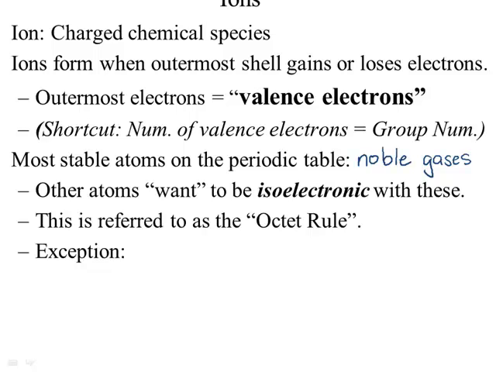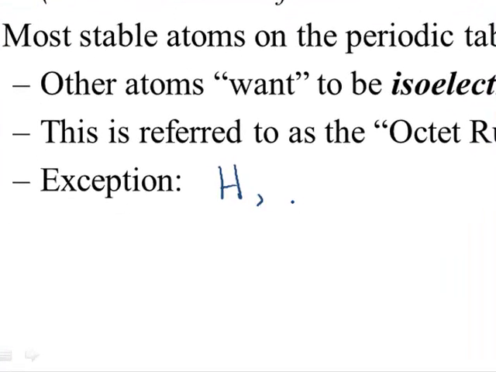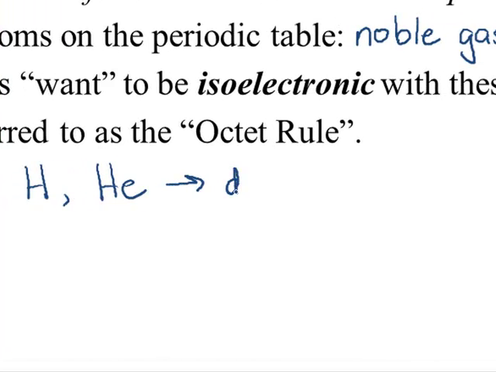We'll get into some of them later in this course, but the two to be very aware of are the elements that are in the first period of the periodic table. Those elements are hydrogen and helium. Hydrogen and helium don't follow the octet rule because they are such small atoms that they can't possibly have 8 valence electrons. For this reason, hydrogen and helium often are said to follow the duet rule, meaning that they only need 2 electrons to be as stable as a noble gas.